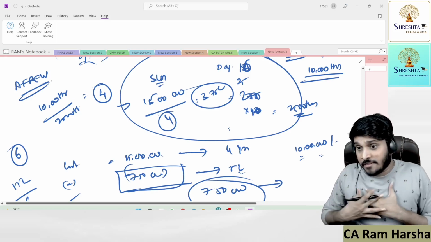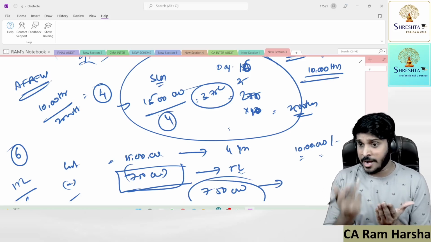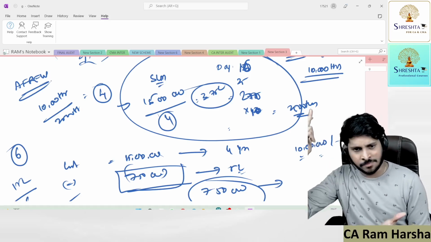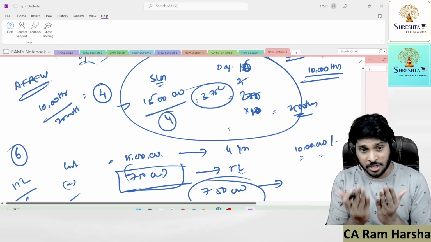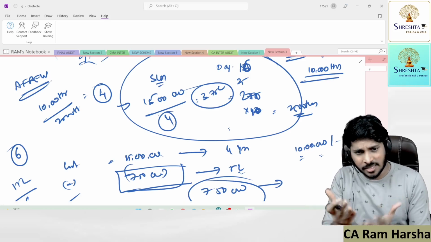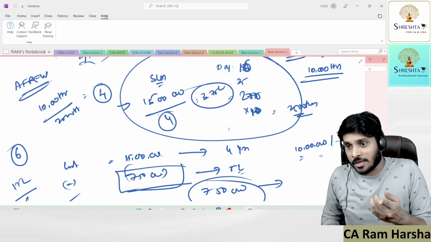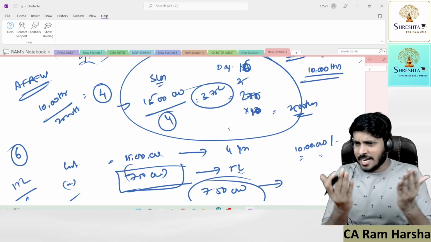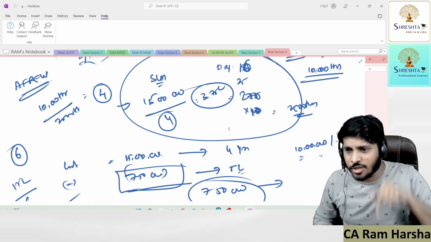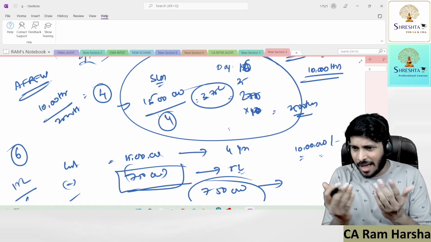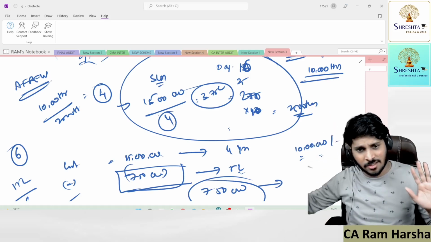Yes or no? Suppose when I am doing audit of a bank, I should see the balance sheet and P&L prepared in which format? Bank format. Insurance company I am doing audit of: I should see whether the balance sheet and P&L of the insurance company are as per insurance law. I am doing audit of a company: I need to check whether the balance sheet and P&L is as per the Companies Act. I am doing audit of a sole proprietor, an individual: I should see whether the balance sheet and P&L are as per generally accepted accounting principles.